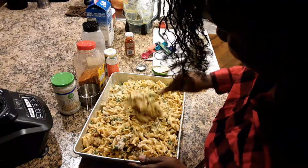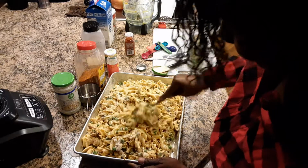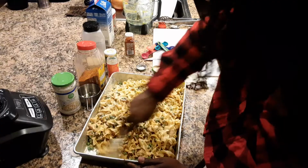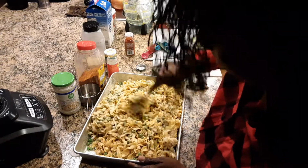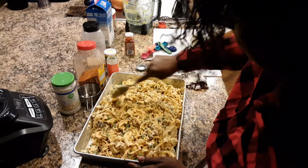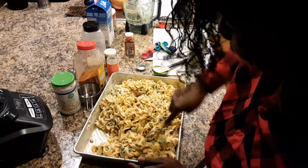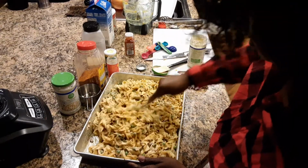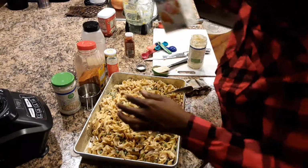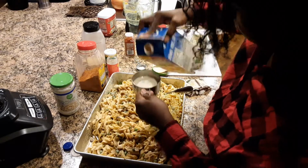But I'm excited right now how it's turning out. It definitely looks good. I'm going to taste it to see if we need any more flavor though. Now that I got everything moving a little bit more easily in the pan and not restricted with stuff falling out of the pan and not getting a good stir, I wanted to make sure those seasonings were mixed in here really good before we add any more. Okay. So, all right. So there we have it. So now on to our milk. I'm going to just use this cup. It's about a half a cup of milk.